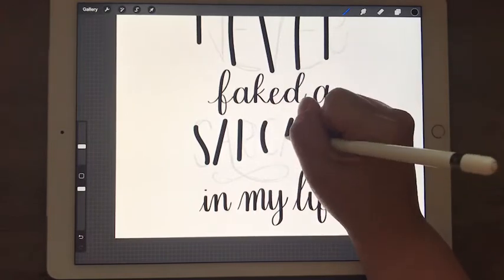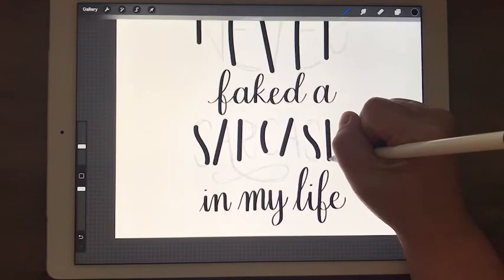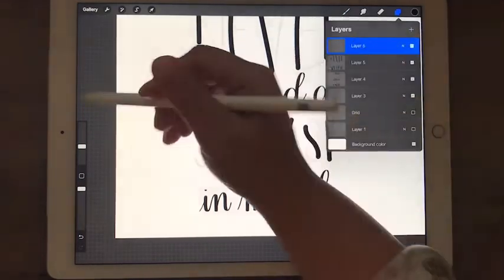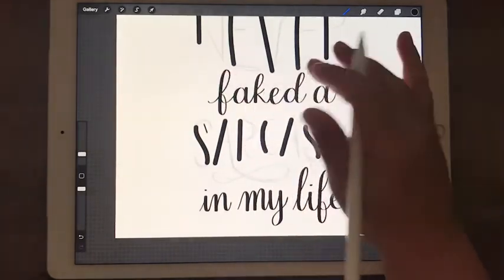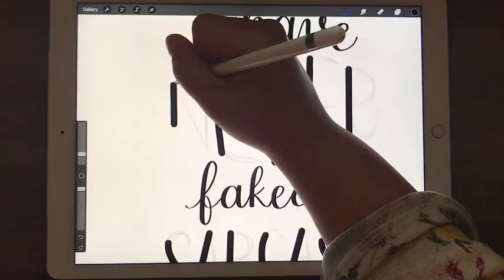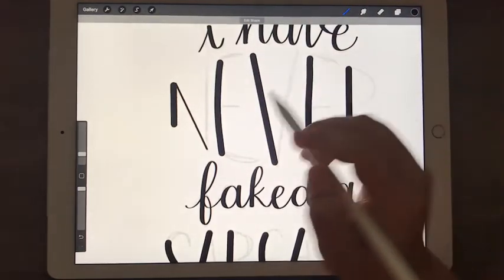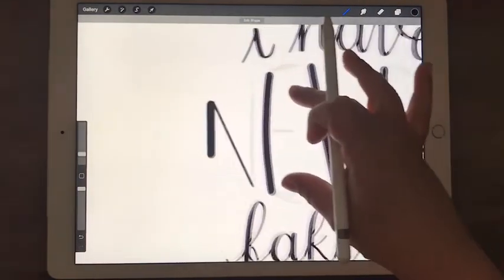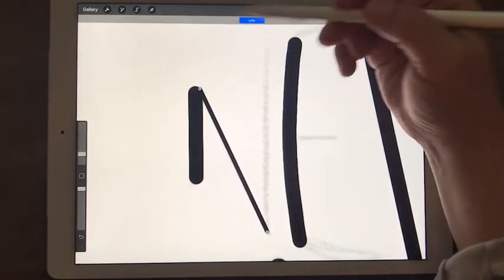One of the features within Procreate is if you hold, you'll see that the line snaps to a perfectly straight line, which is also known as a quick line. So let me make a smaller brush here, and now I'm going to draw in the rest of the letters with a thin brush, and you can see it doesn't quite line up. So after you make any kind of quick shape, you'll get the option to edit that shape.